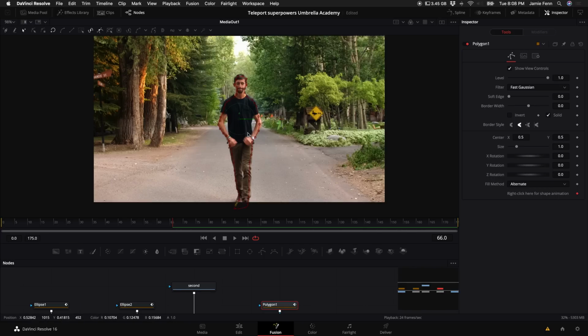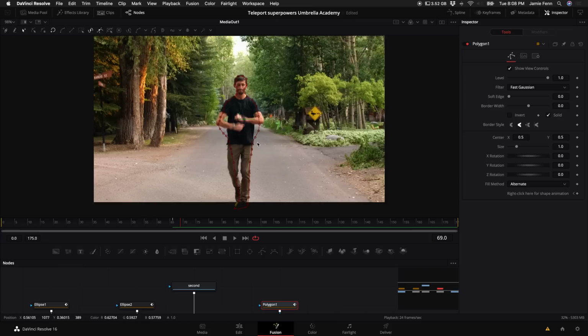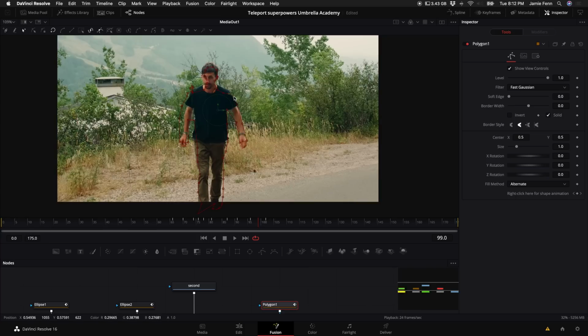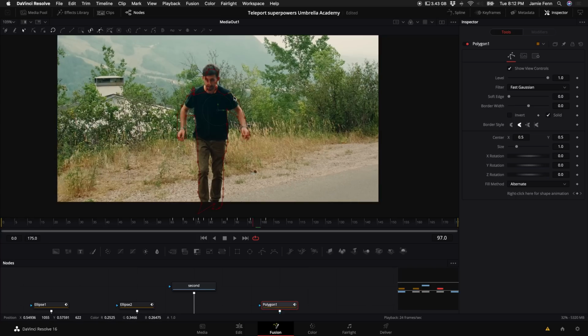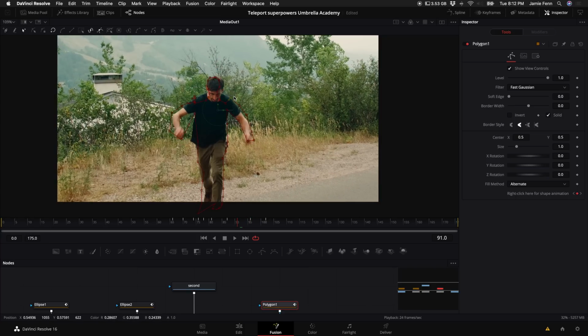This is actually where you're going to have to spend some time because you're going to have to go one frame at a time adjusting the mask roughly. It doesn't have to be perfect, but for certain movements like my knee coming out like this, I'm going to adjust it. And you're going to want to do this until you go all the way through the portal. So I'm going to do that now and fast forward to that point. Okay, so now we're at the point where I've roughly masked myself out.